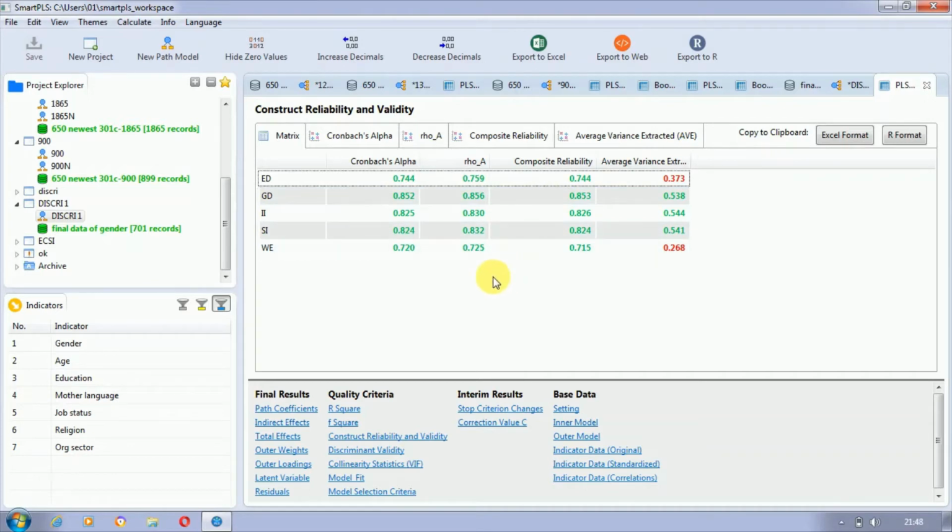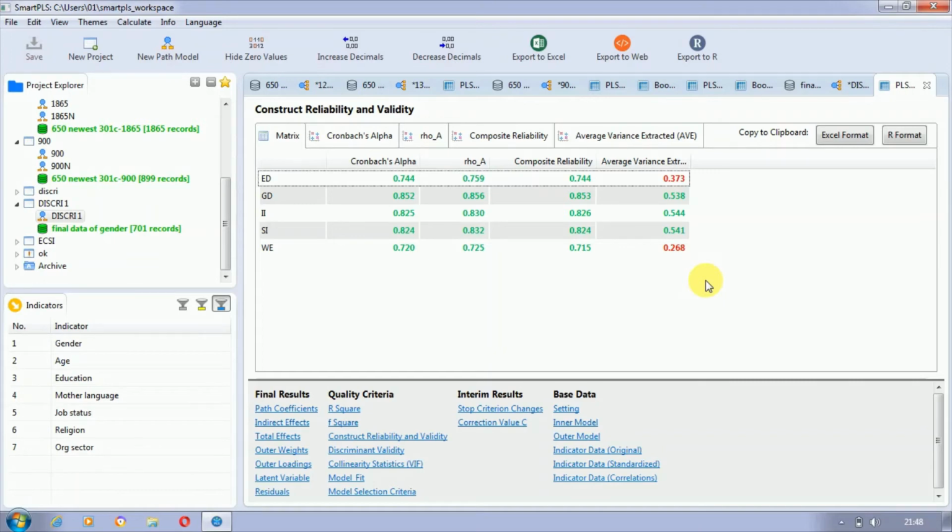It is the extent to which the construct converges in order to explain the variance of its items. The metric used for evaluating construct convergent validity is AVE, and the threshold level for AVE is 0.5.